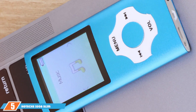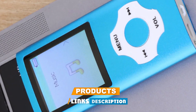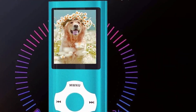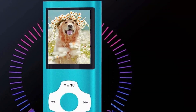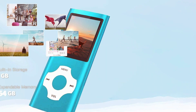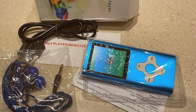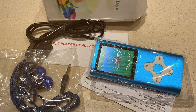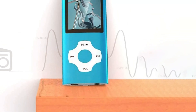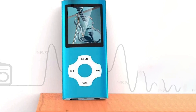Next up at number 5 is the Hortix 32GB Slim LCD MP3 MP4 player with FM radio. Its slim, stylish design doesn't compromise on functionality. With 32GB of storage, this player offers ample space for your favorite tracks and videos. The LCD screen provides clear visuals for easy navigation, while the FM radio adds versatility to your listening options. In terms of quality, this player boasts a sturdy build that ensures longevity. Usability is a breeze thanks to its user-friendly interface and straightforward controls, making it ideal for all ages. While it may not feature Bluetooth connectivity, the device's USB connection allows hassle-free file transfers. Durability-wise, the Hortix player stands strong against everyday use, with support for multiple audio and video formats catering to diverse entertainment needs.